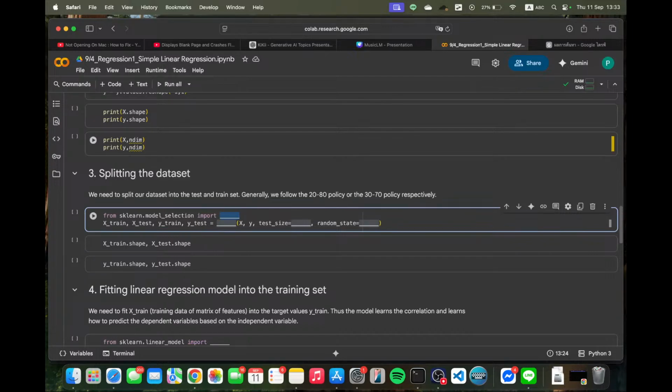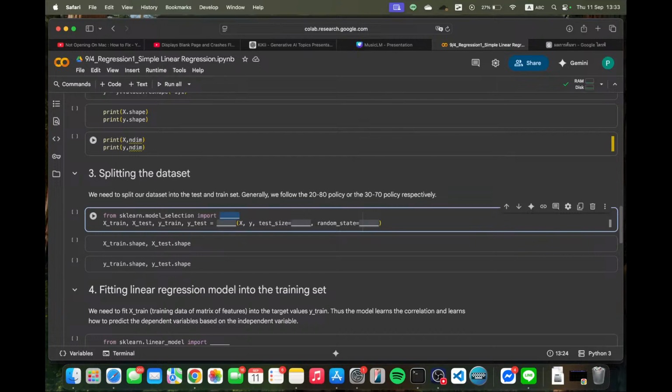Okay. So come back to our code, our program. When you want to split the data set you have, we have a function for train test split.